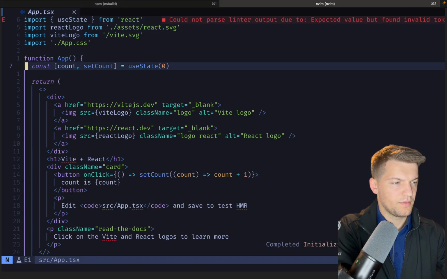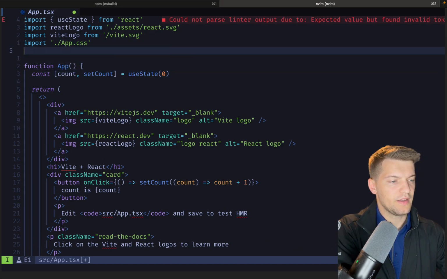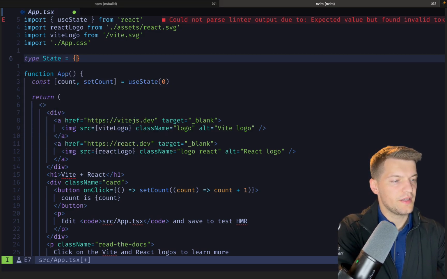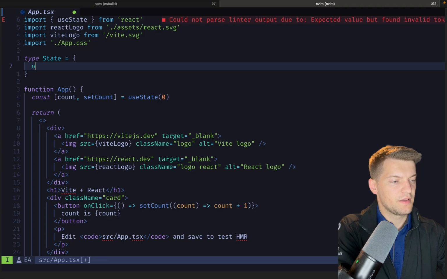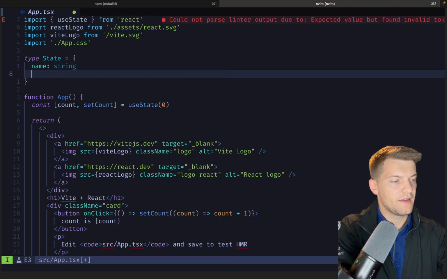And what we'll want to do is create an interface for the state that we want to store. So we will just call it State as a generic name. We'll have a name, which will be a string, and we'll have a count, which will be a number.